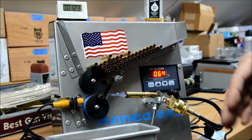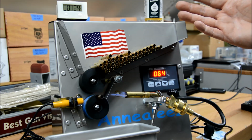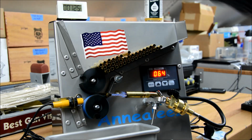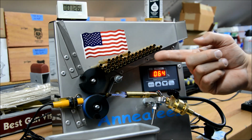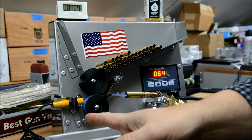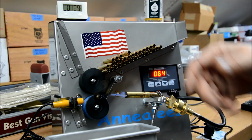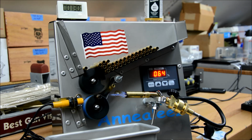So very simple. You can add it to any of these annealers. You could add it to other brands of annealers. It's just a very simple thing to do. The only thing you want to do, as I mentioned before, is make sure you keep the proximity switch out of the heat from the torch, both directionally. Most of it will rise up, but also if you can keep it behind the wheel, that'll shield it from a lot of the radiant heat that you get from that torch. You do that, and it's actually very cool. It's not hot at all, and continues to function as designed.